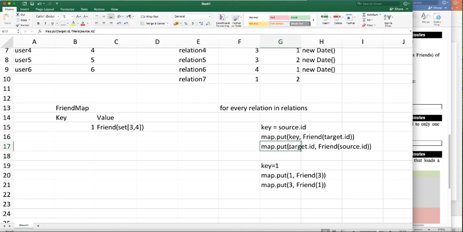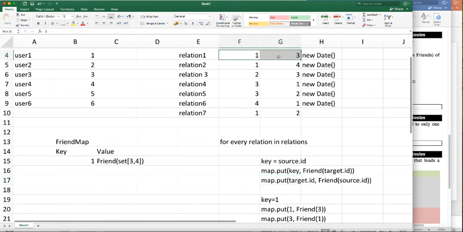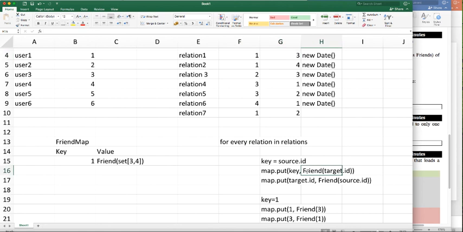Okay, so I'm going to put inside. Of course, here I have to check. If I do it for the first time, I need to create a new friend object. If I do it for the second time, I need to get the old friend object and add a new user to it. So it's not every time I'm going to create a new one, because if you create a new one, you will always have only one friend. But I'm going to extract the previous one, like we did in the word count.